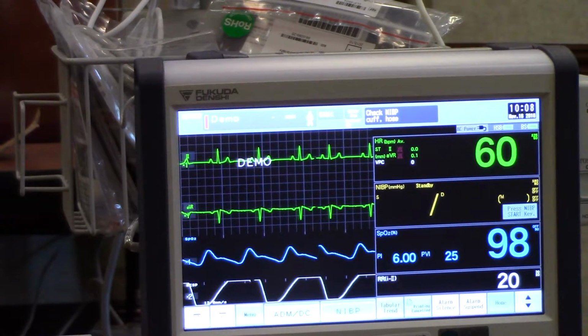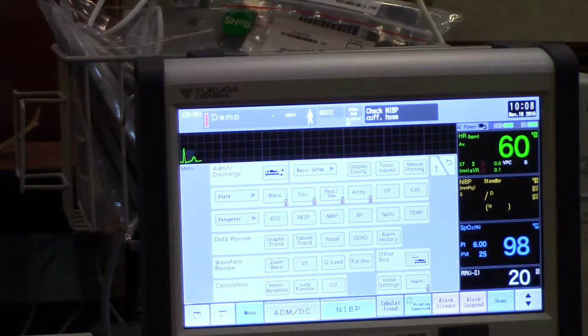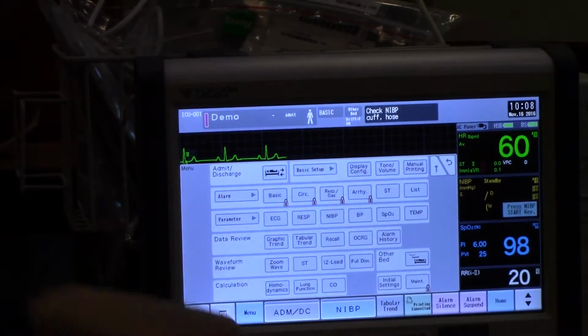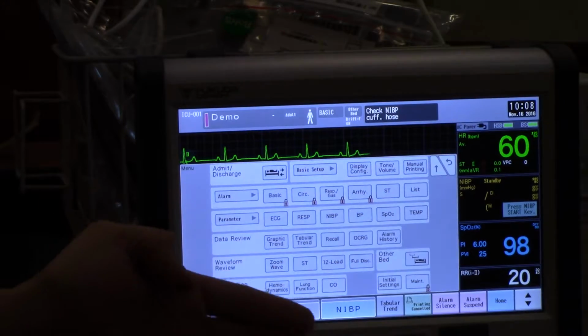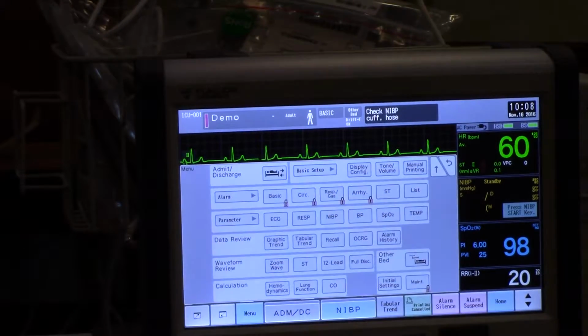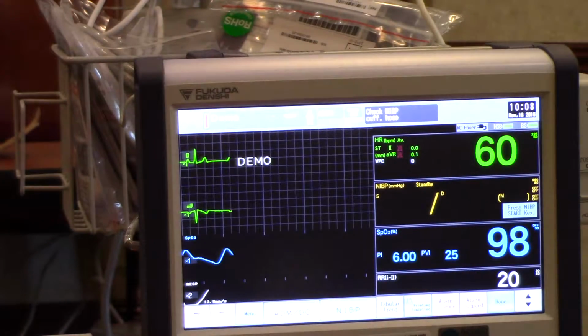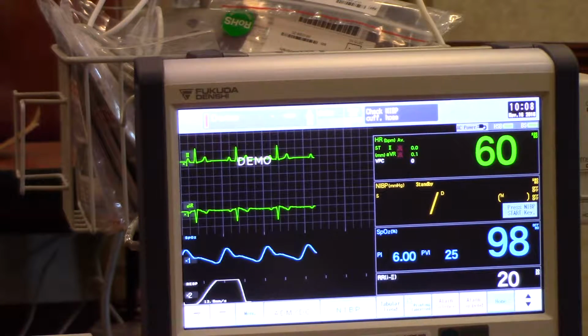I'm going to go through each user key, beginning with menu. Menu brings you to an involved menu. This is where we have selected the user keys to bring forward. So typically we'll not have to go diving into the menu key, but if you needed to find something we didn't have forward on the user key section, you could look under menu. Pressing menu again, I can make the keys go away.